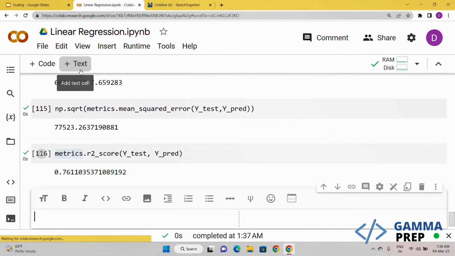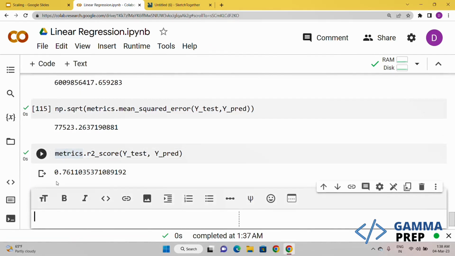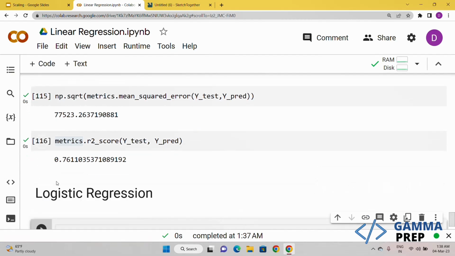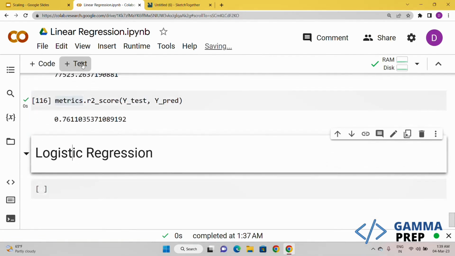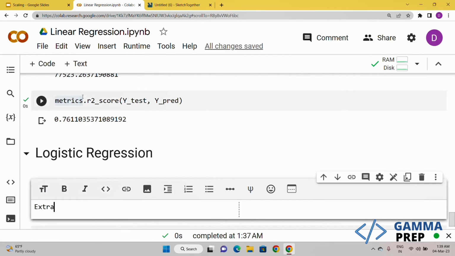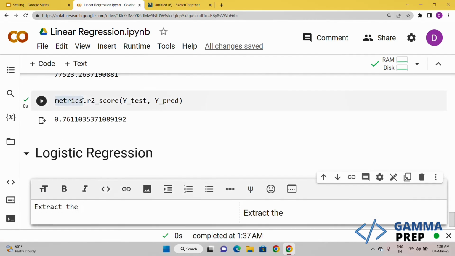Let's add the text column and say logistic regression. So the first thing, extract the independent and dependent variables.